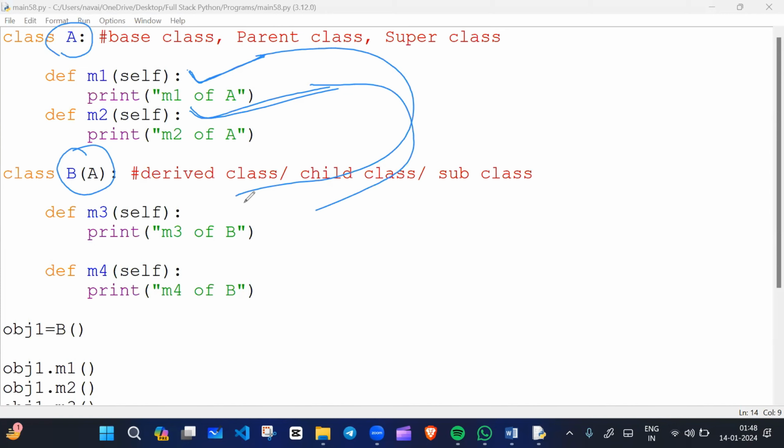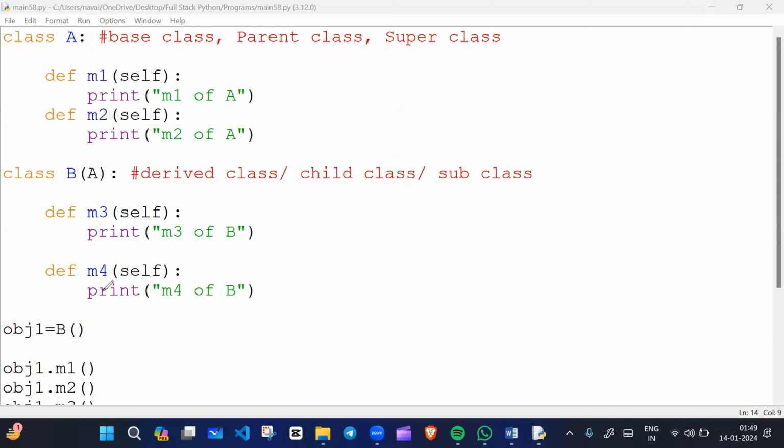What happened here? First, the constructor of B class will run, and B class constructor calls the A class constructor. Then only can we inherit the properties of A class. Directly it's not possible, but by the constructor. It is a kind of direct approach, but you should understand what is happening internally. Internally, the child class constructor calls the super class constructor. That's what I'm trying to say. All right, so here you can understand now.